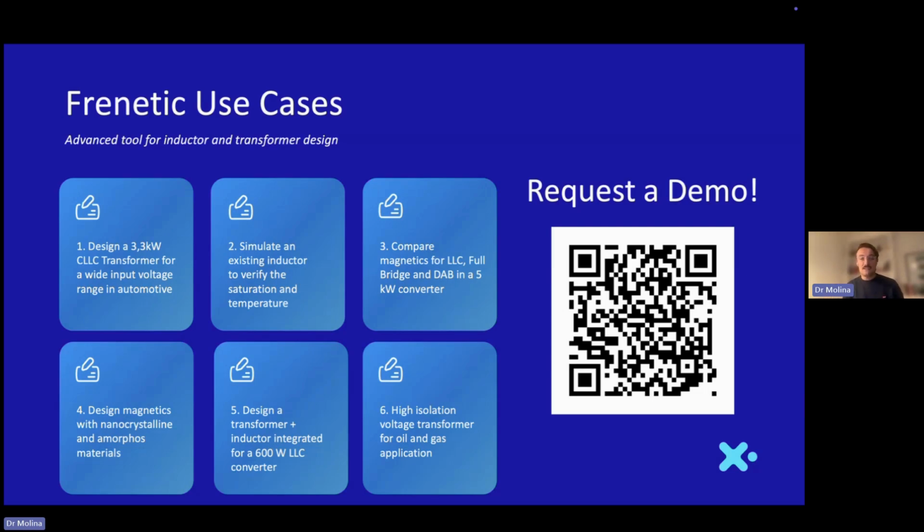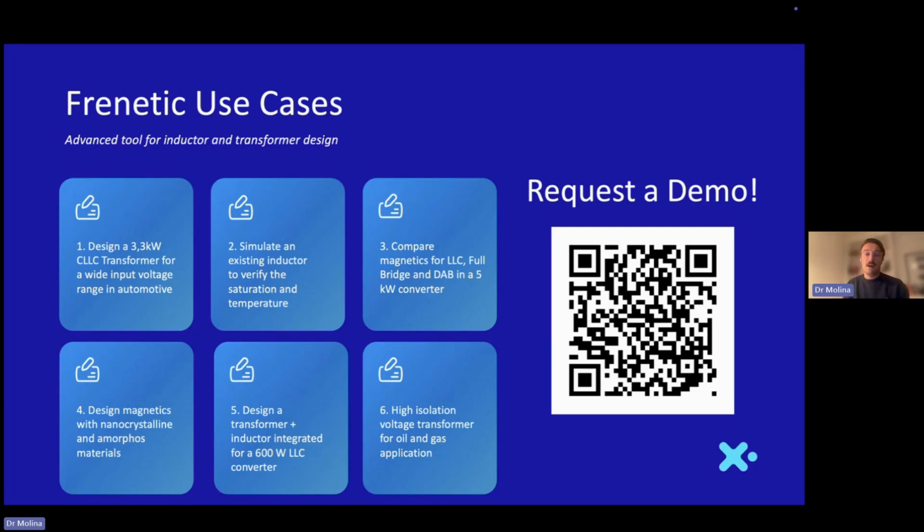The reason is that this algorithm is going to look for the specific leakage inductance that is equal to the resonance that you are looking for. And if it's feasible, it's going to suggest the complete magnetic that is going to work under the thermal conditions you specify, but also having this leakage inductance.